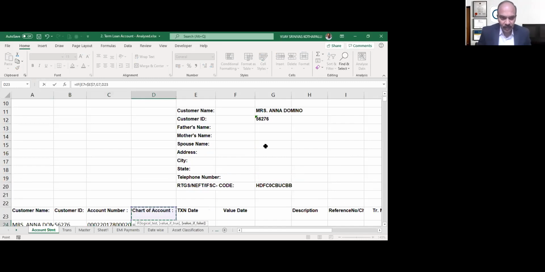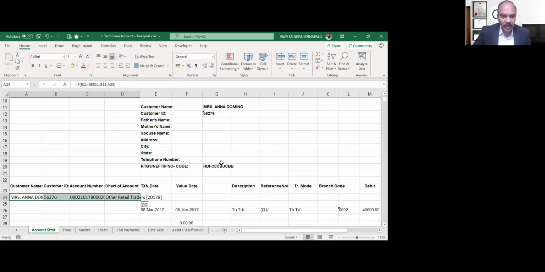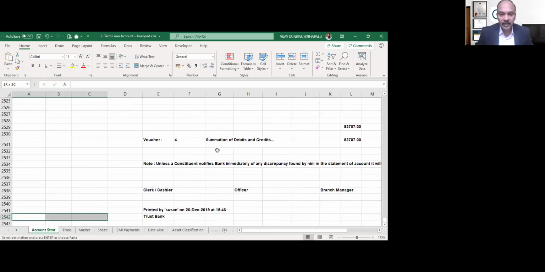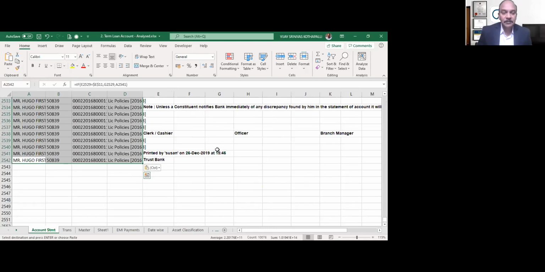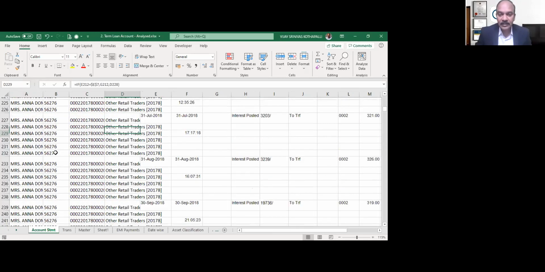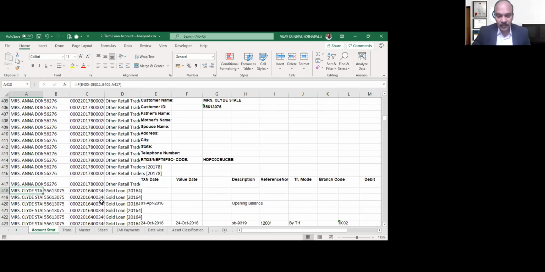Now this way I'm using this formula. Copy it. Okay, let me reduce the screen size. I'm going to copy these, press Control, and go to the last part of the statement. Go to the top four columns where I want to paste this formula. Once I paste that, as you can see, there is a change in the name. Why? Because whenever a new customer statement has started, it has automatically picked up, because this particular column has a customer name. From that cell onwards, it has identified that these transactions belong to another customer. So immediately it has tagged those for the respective customers.